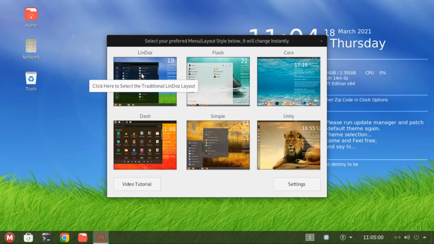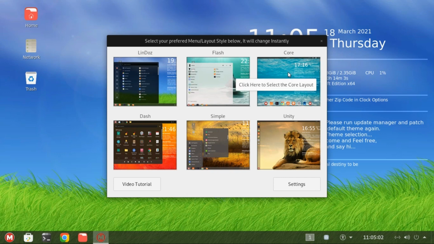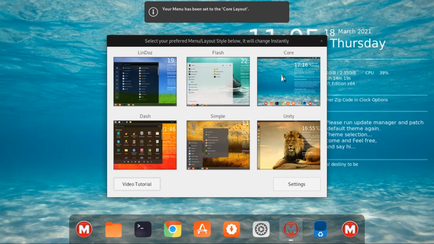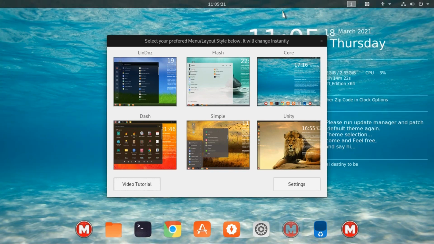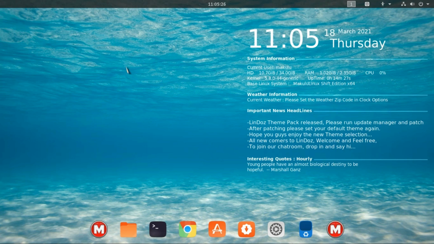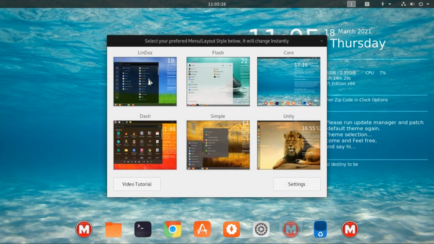Okay, now let's go from Windows to Core, because that's extreme. I mean, one has a bottom panel, one has a dock and a different panel, one has a menu, the other one has, well, let's go have a look. So 4 seconds, right? I click on Core, and there we go. 4 seconds, well, roughly 4, maybe 4.5, but 4 seconds. In 4 seconds we've transformed from Windows to Core, from that to that. So 4 from there, 4 from there, and 4 to there.